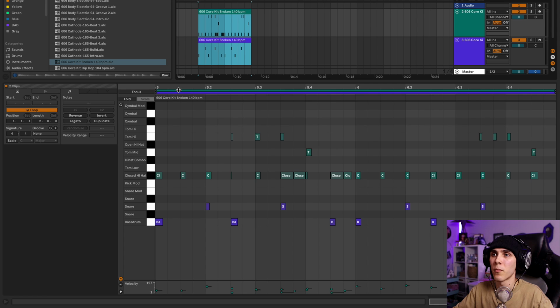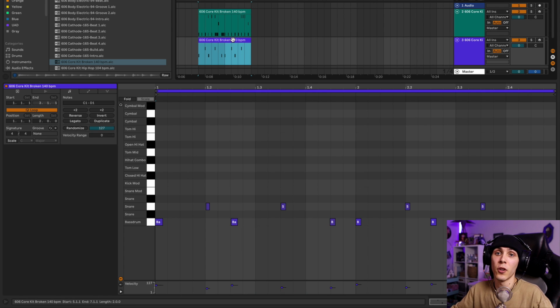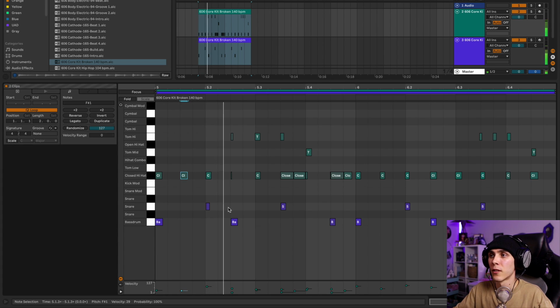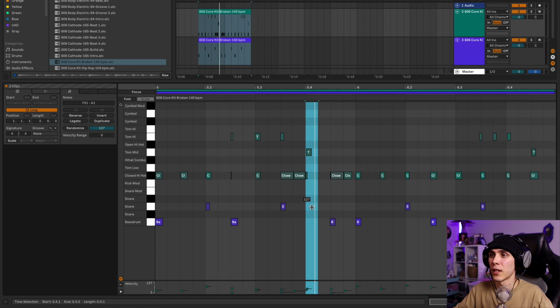Now let's say you had multiple clips at once and you wanted to use the multi-clip editing feature. If you don't even know what that is, it's when you have one clip and you hold shift and select another clip, and now you have the ability to see them simultaneously and actually edit them simultaneously.